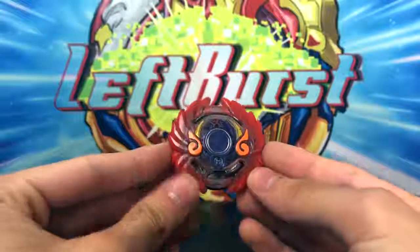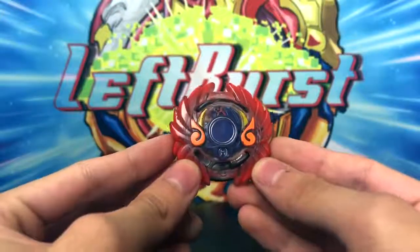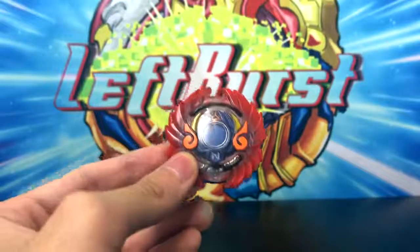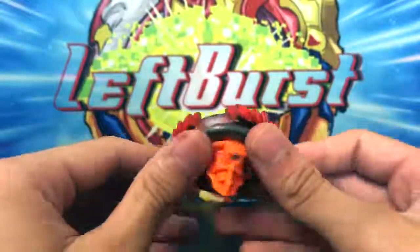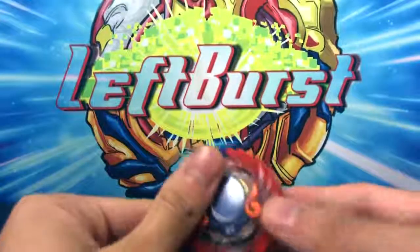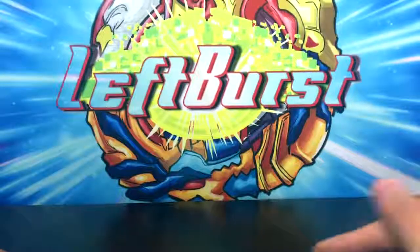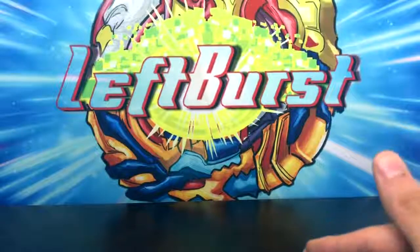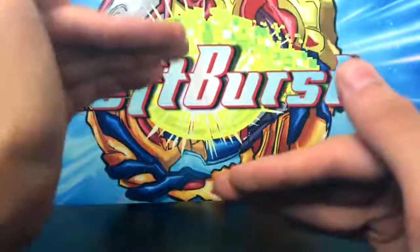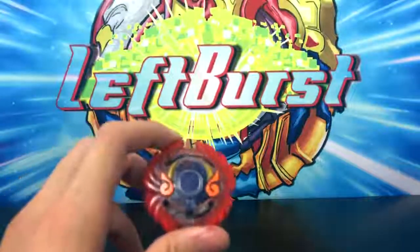The first category, aesthetic appeal. Come on, you're telling me this doesn't look like the best bay ever. I know I said Stormspriggan was the most aesthetically appealing bay, but I totally forgot about Cheeto. I know, that's like a sin. You shouldn't forget about Cheeto. You should always have Cheeto in your mind. Anyway, Stormspriggan is a really aesthetically appealing Beyblade. He looks really awesome. He's probably right here, but compared to Cheeto, Cheeto's right here. He's leagues above Spriggan look-wise.